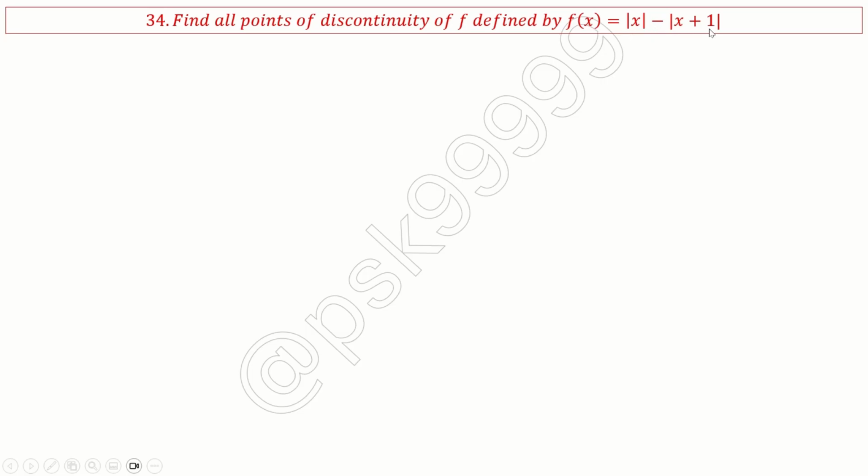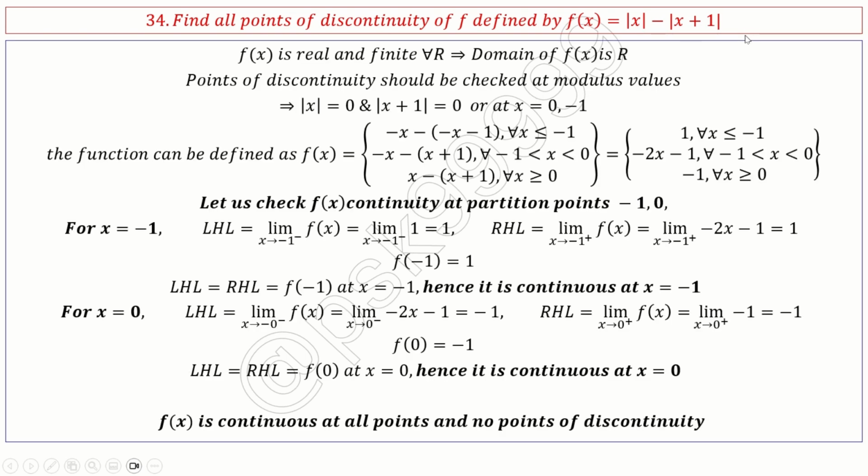Similarly, when x plus 1 is 0, which means x equal to minus 1, at that point also, if you go plus and minus, right and left, you will get two different values, correct? So your points of contention are only 2 points. One is x equal to 0, the other one is x plus 1 equal to 0, which means x equal to minus 1. So I need to check only these 2 points, x equal to 0 and x equal to minus 1.